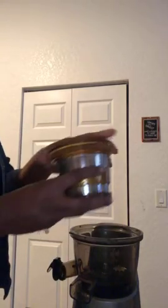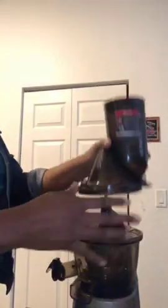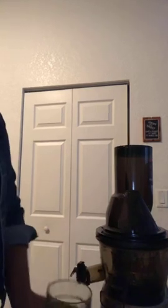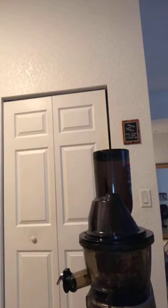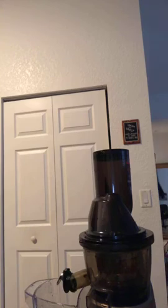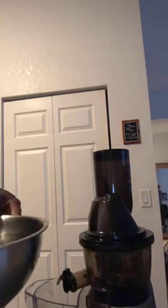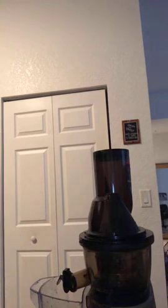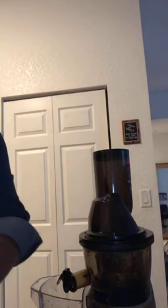This is the Cubing C7000. The little spout broke, so I have to use a cup. And the catcher for the juice. I have my water here to wash my celery. Cut my celery in half, so it's easier to go through the blender, the juicer.